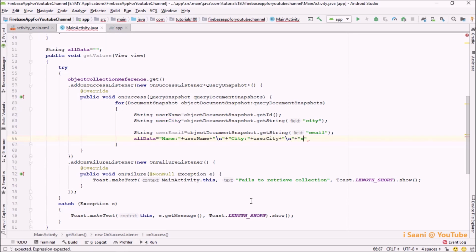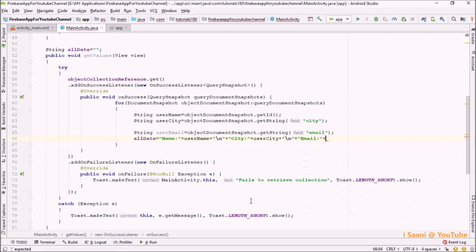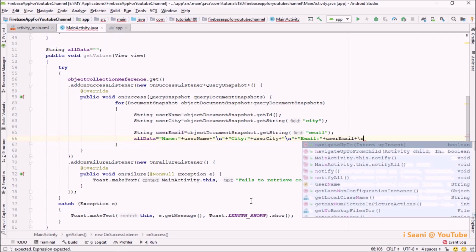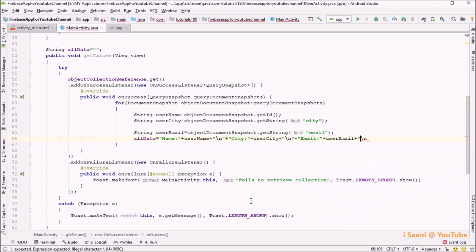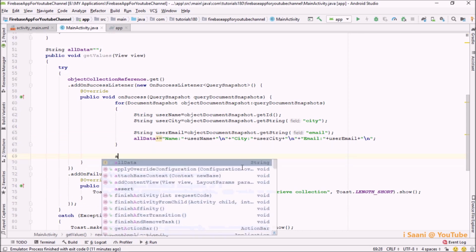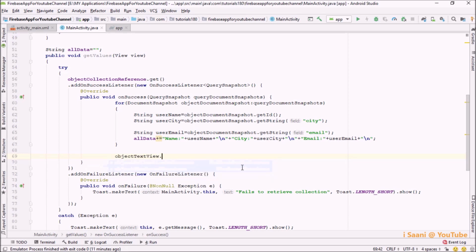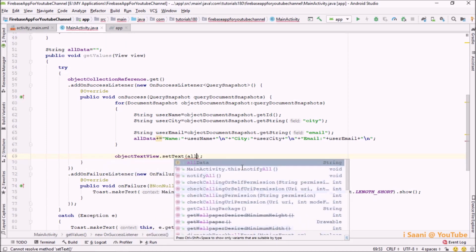Then we are going to have the email, of course, and email would be user email, and then we want it to move to the next line. After we have got all the data, we just have to call the text view object and set all the values on it, all data.